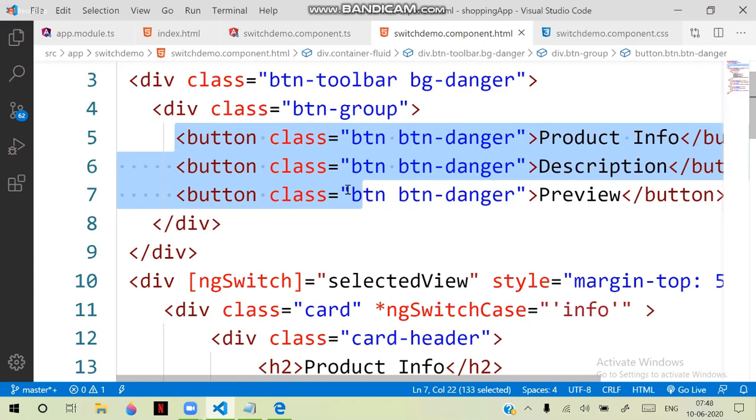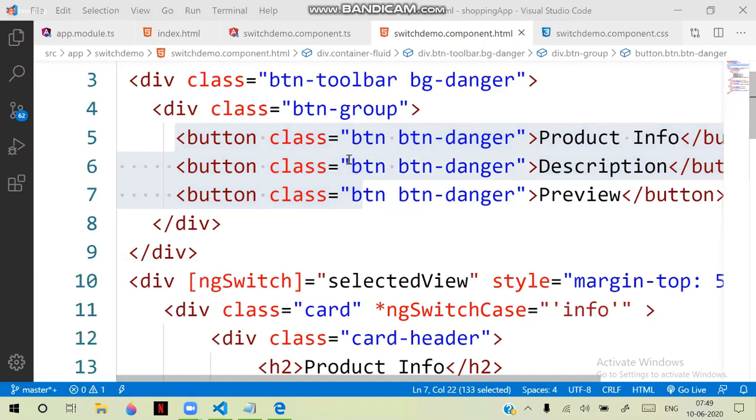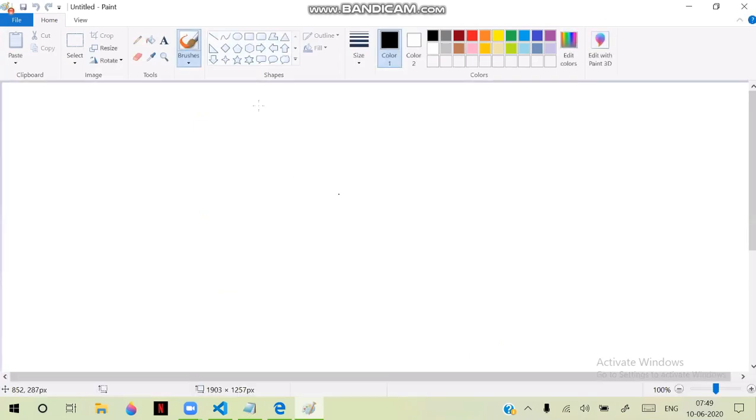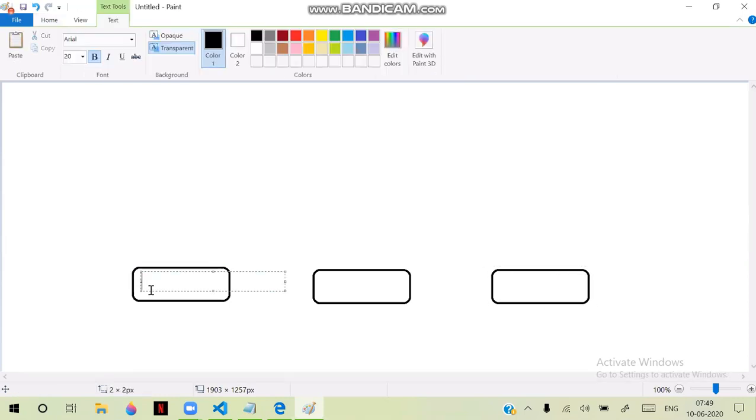That's general. Actually, suppose you might have learned about events in JavaScript. For example, we have 3 buttons. So currently we are having that situation. Suppose we are having 3 buttons, like one is info, another one is summary, another one is preview, something like this.